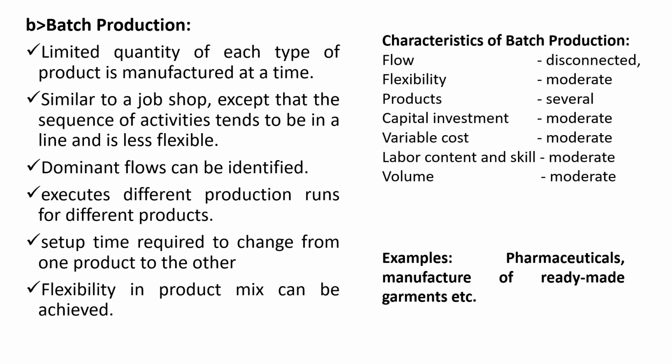Characteristics of batch production are disconnected flow with moderate flexibility, products are several, capital investment is moderate. I am saying moderate because with respect to job shop production, the capital investment is moderate. Variable cost is also moderate. Labor content and skill is moderate. Volume is moderate. So all this moderate are with respect to job shop production.